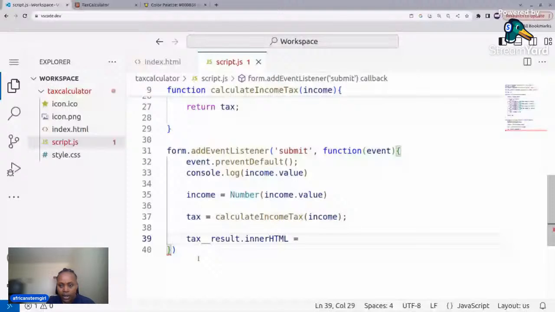For now, I think we can go ahead and write. So I'm using backticks, not quotation marks. Backticks is normally found before number 1 on your keyboard. And I'll show you why we have to use backticks. Income tax.